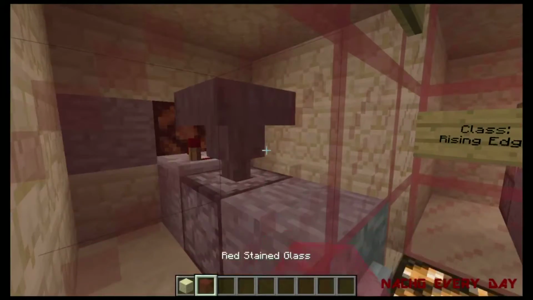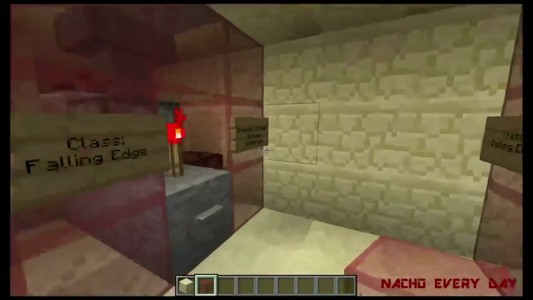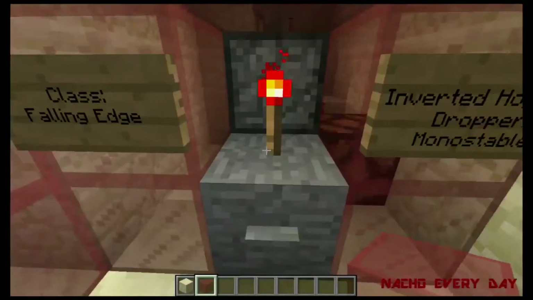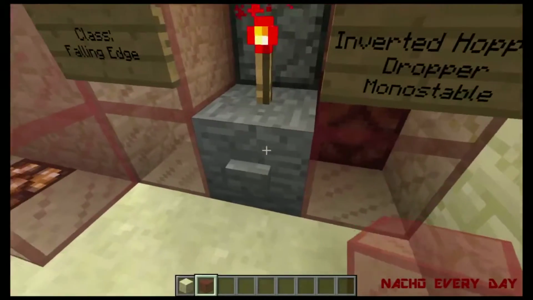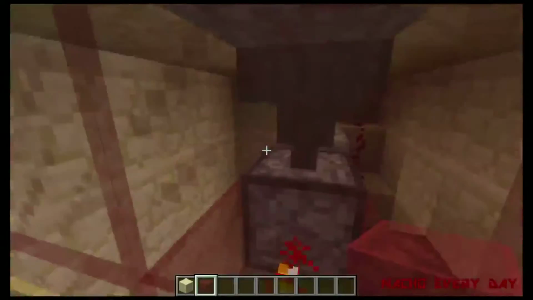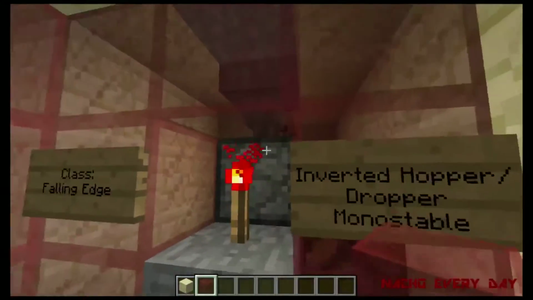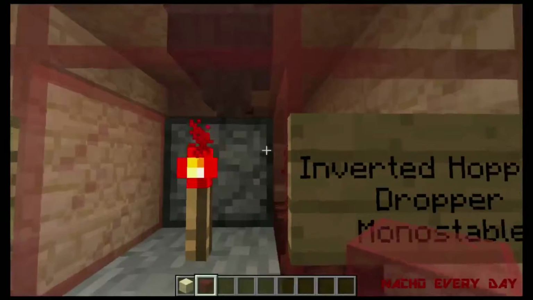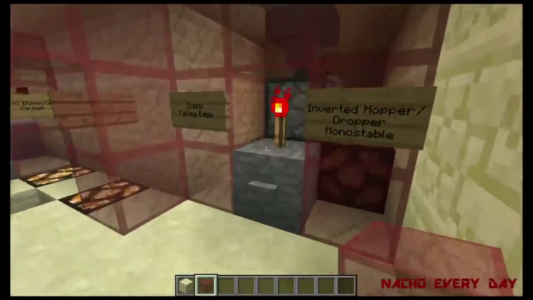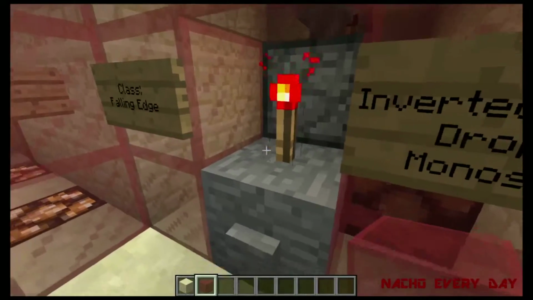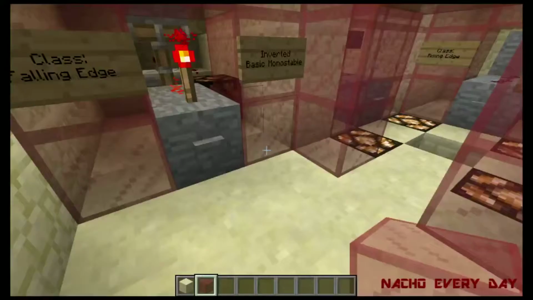Just broke the window again. Alright, and then for the falling edges, the inverted hopper, all you have to do is add one layer, and on the top of the button block, you have to put a redstone torch there, and then make the entire setup as you normally would, but with the dropper right next to the redstone torch. So it will go up and then go down after a little bit of delay from the torch.